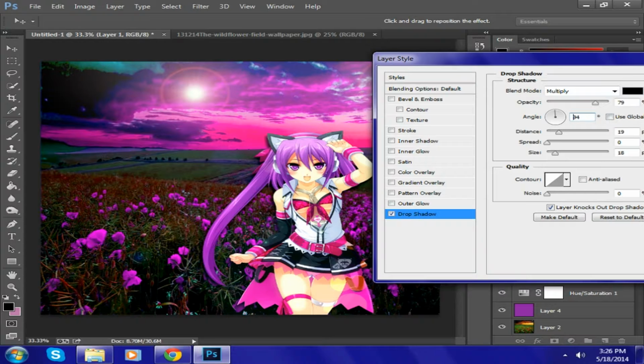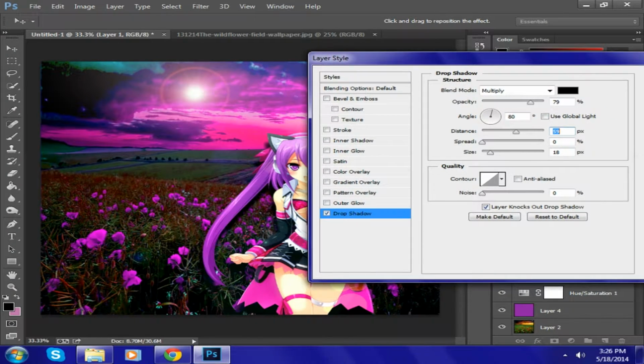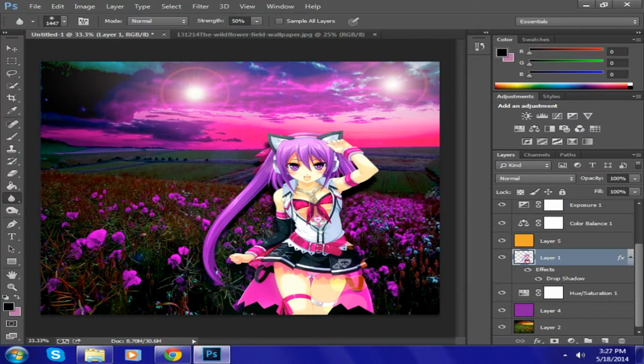So if you have it pointed straight up, this little arrow thing at 80 degrees, it will go down. If you have it pointed at 90 degrees, it will go up. And the farther the distance is, the farther away from the actual character it will be. So you can actually make kind of a reflection using it if you wanted.